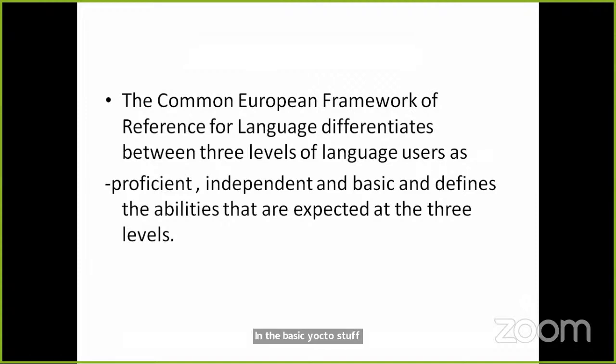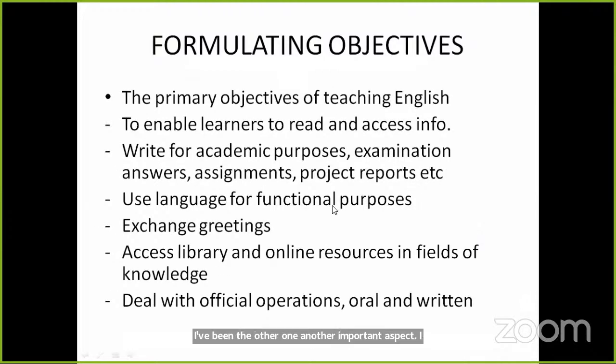And then another important aspect, I think we are also running out of time. So anyway, guys, this is formulating objectives. What is this formulating objectives? The formulating means the primary objectives of teaching English. Formulating objectives are nothing but, through the process of learning, what are the objectives that one should realize and one should actually design and set.